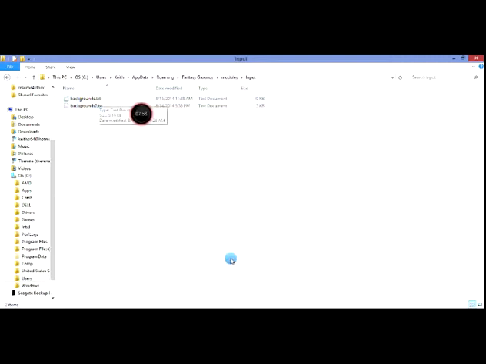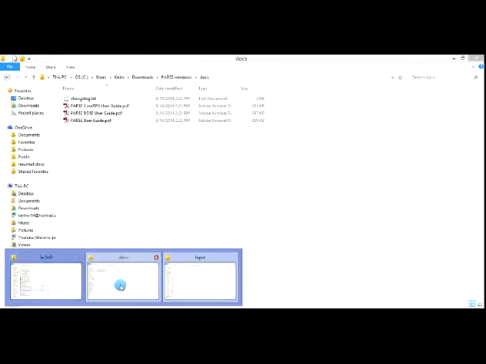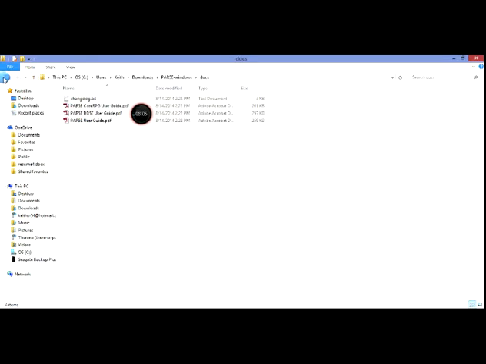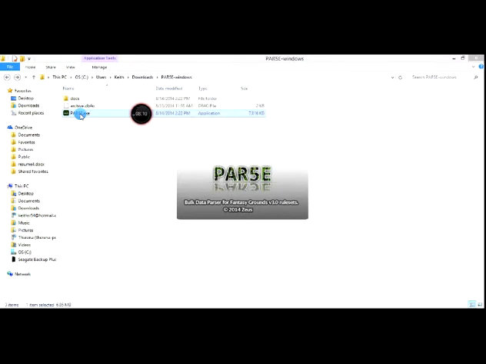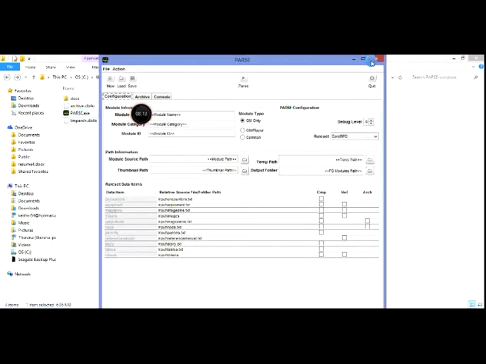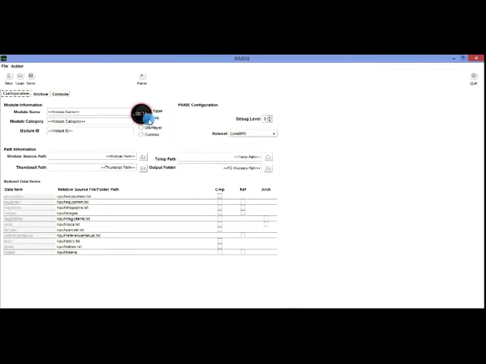backgrounds.txt, and it is case sensitive, so make sure it is all lowercase and spelled exactly just like that, backgrounds.txt. Okay. Alright, the next step, we're going to actually fire up the program, Par5e, right here. So you're going to fire that up. Takes a couple seconds. Alright, we're going to go ahead and maximize this.